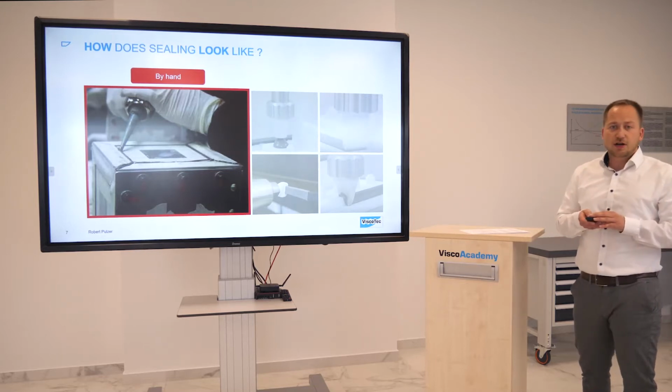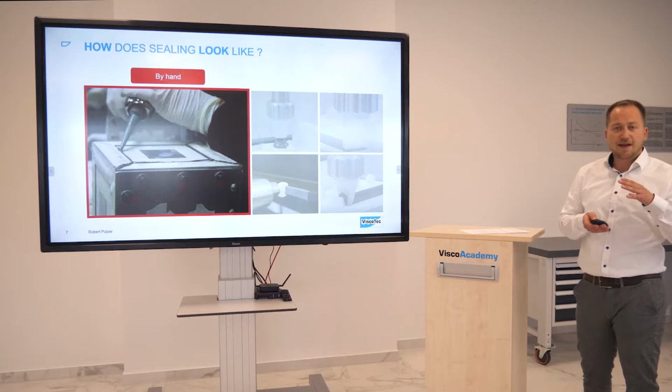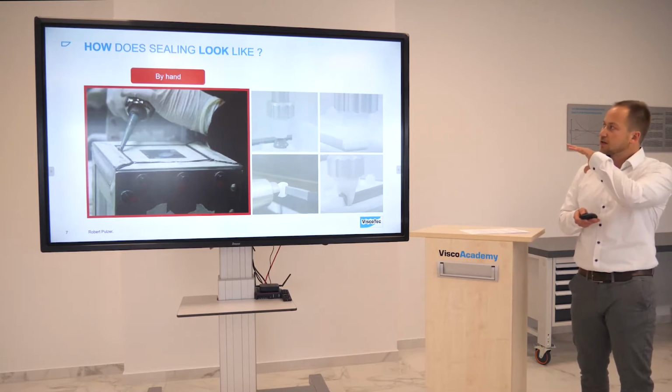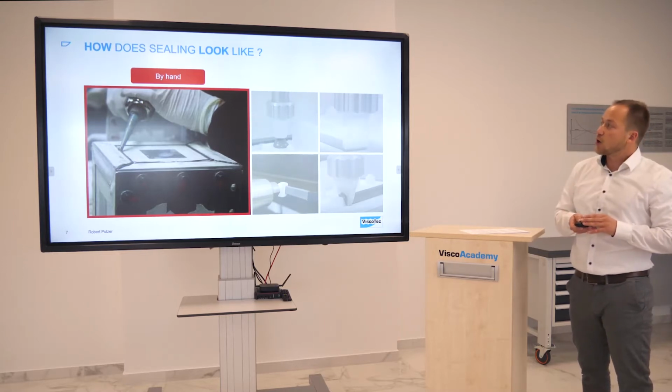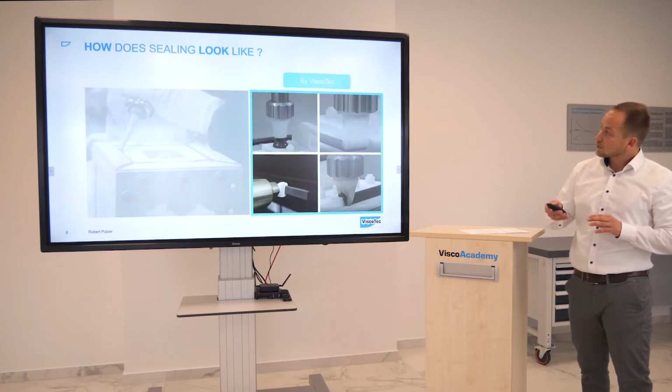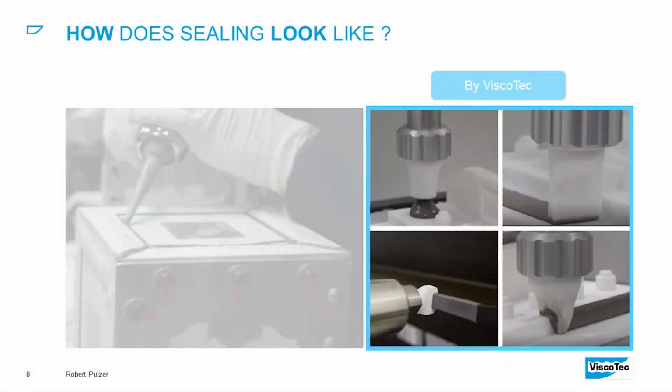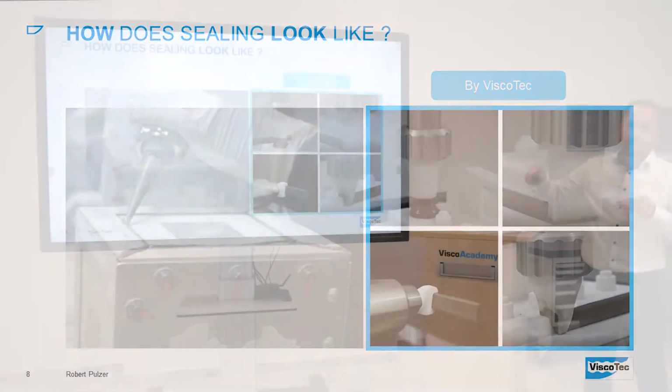So some years ago, we spent a lot of effort and development work in this application, and now we are able to do this process by machine. In the left upper corner you see the seal cap. Remember, in the aircraft structure are rivets, a lot of rivets, and every rivet must be covered by sealing. For this you need the cap sealing application. Every time you bring two materials together, you need the interface sealing, which is in the right upper corner.